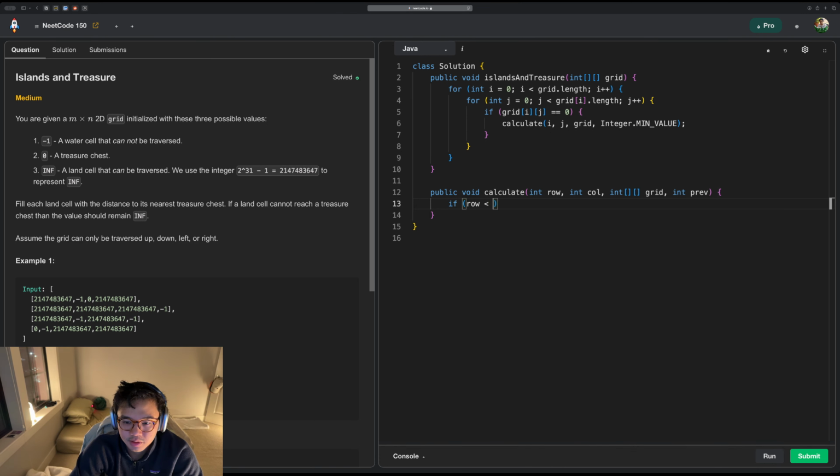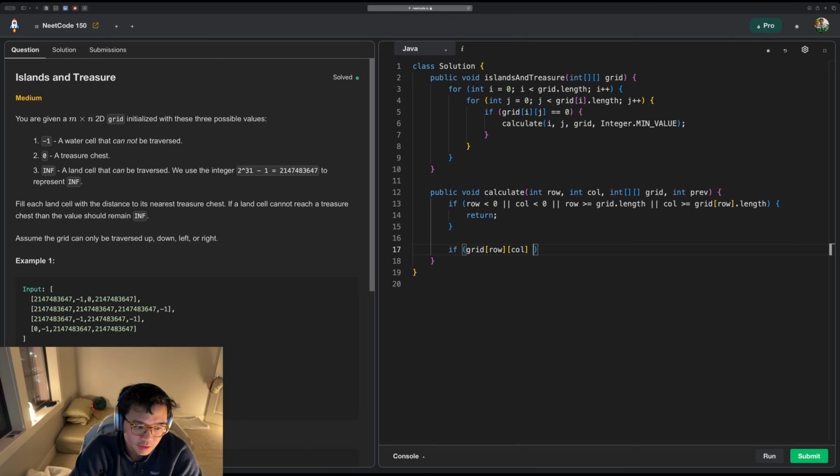So if any of the values are out of bounds, we're going to return. If the current value is less than the previous value, we're going to return. Less than or equal to, to be honest, yeah.